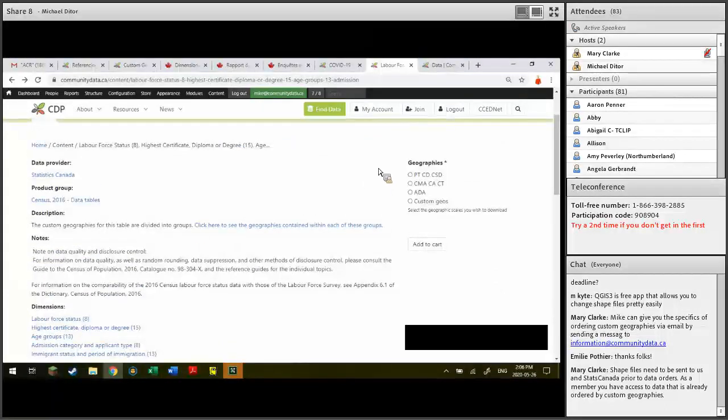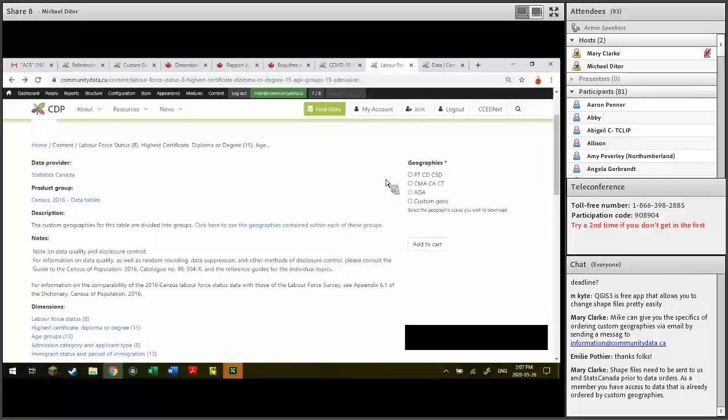When you decide that you do want to download the table, then you choose your geographies. Not all tables have a choice of geographies to download, but in this case, you can download data at the province or territory level, census division, and census subdivision.